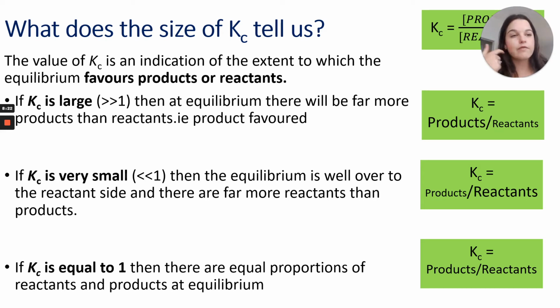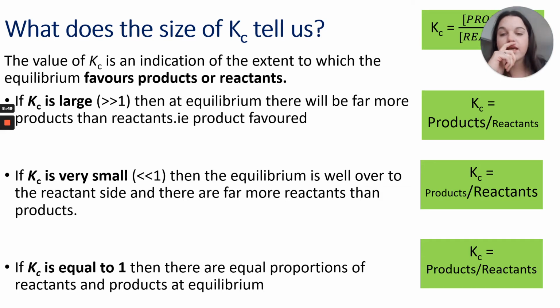Now remember, a really common confusion is that equilibrium means same amounts of product and reactants, which is definitely not the case. It's the same rate of the forward reaction as the backwards reaction. So they're occurring at the same speed. Doesn't mean that we've got more reactants or more products. Sorry, doesn't mean we've got the same concentration of reactants and products.